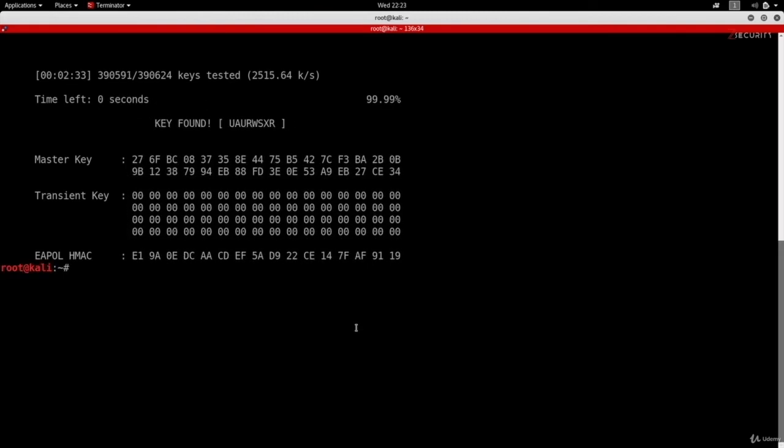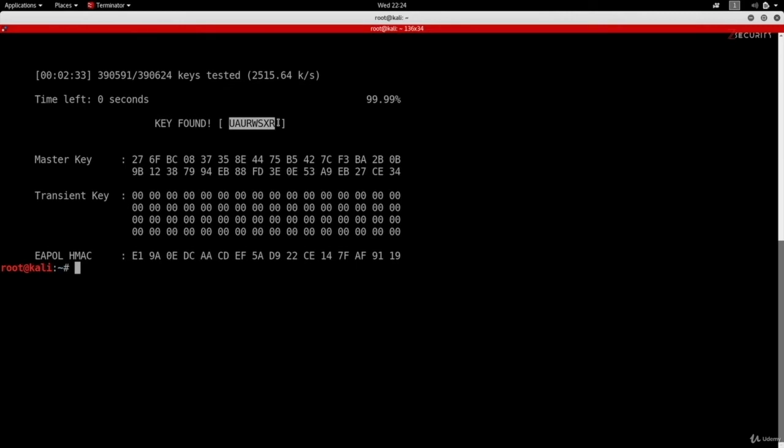And perfect, as you can see, we managed to find the key. It's telling us the key is found, and this is the key to the network. And this is the correct key because, as you know, this is the same key that we got when we exploited the WPS feature. So now we can go ahead and connect to the network, and we'll be able to run all of the cool stuff that I'm going to teach you in the post-connection attack section.